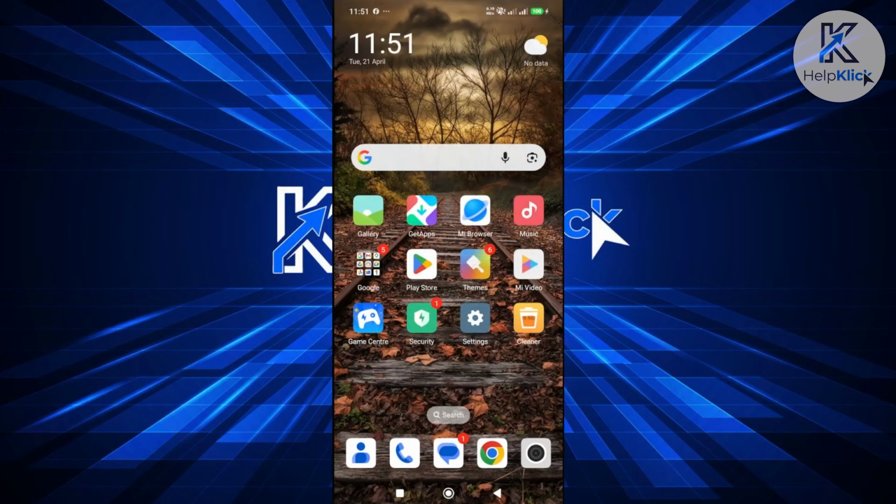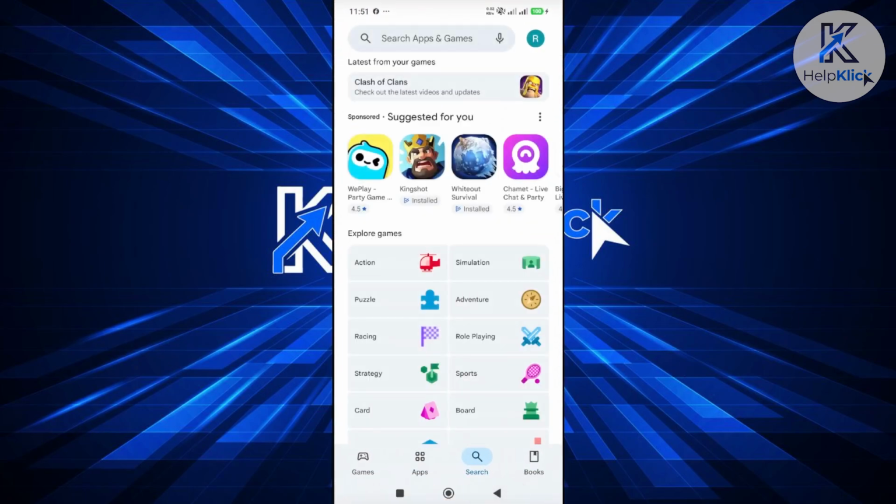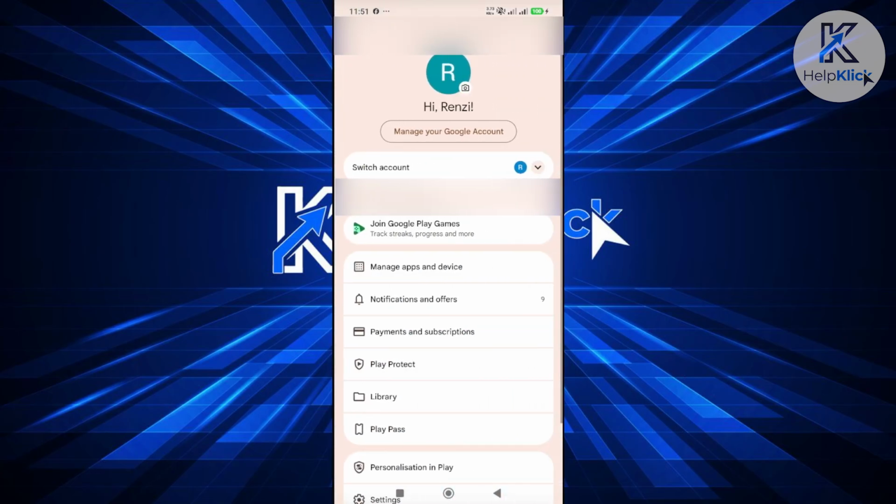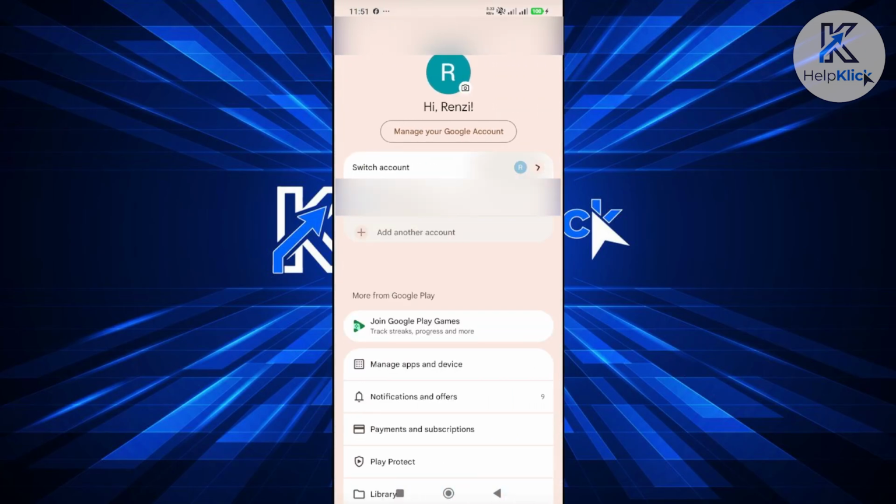But just in case that doesn't work and they are not responding, the next thing you may want to do is change a few things. First things first, open up the Google Play Store and go to the very homepage, the first screen you see when you open it. At the top right, click on your profile photo and then click on the switch account section.